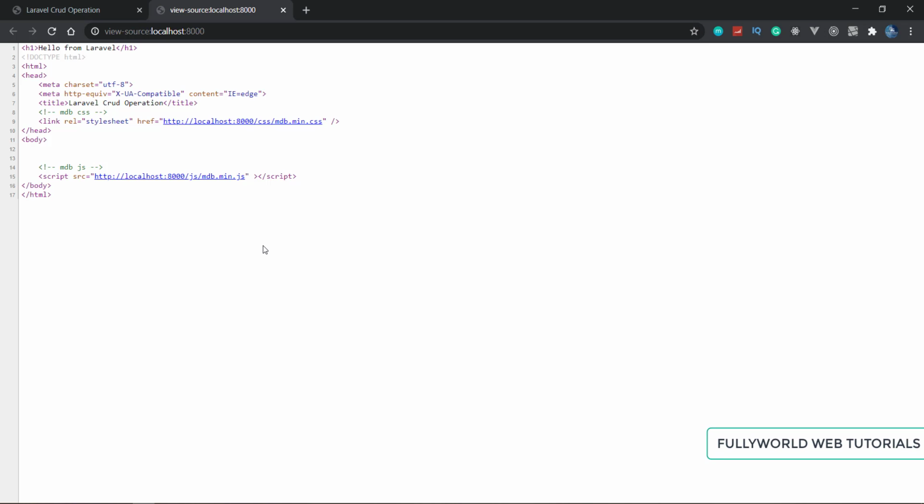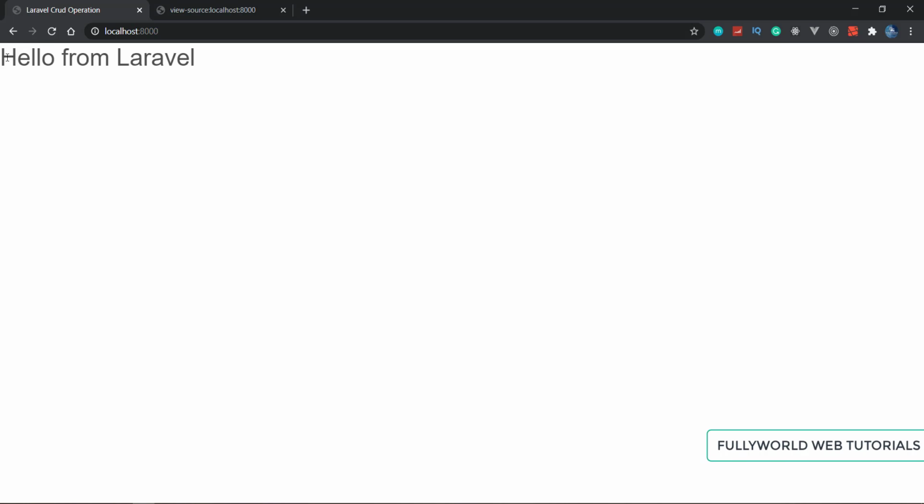When I look at the source code of this one, see that in the body nothing is there, but we were getting hello from Laravel, because our layout was at the bottom and our application was above our welcome page. Now when I refresh this, things are going to change.